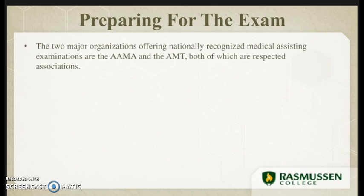It also is important for you to understand that holding a certification is very important, for quite a few reasons. It helps demonstrate to employers or potential employers that you have a standardized body of knowledge. It helps to expand your responsibilities. And it also helps with healthcare because it's always changing, and the more prepared you are to deal with those changes, the better off you will be. And being that the Center for Medicare and Medicaid Services now has a system called Meaningful Use, it requires that medical assistants are certified. So now with that, it's important to know that there are 2 major organizations or exams that you can sit for.